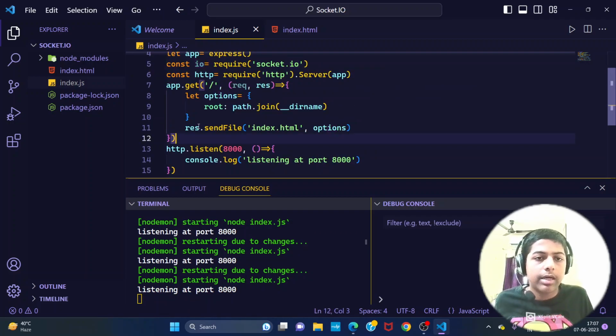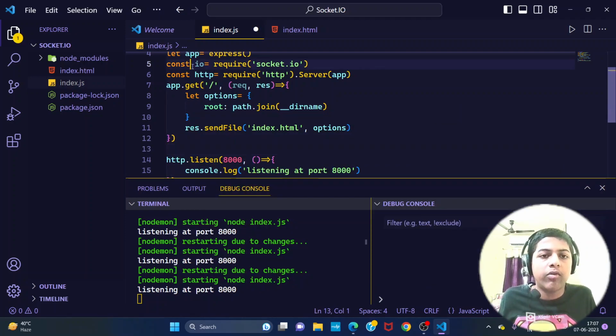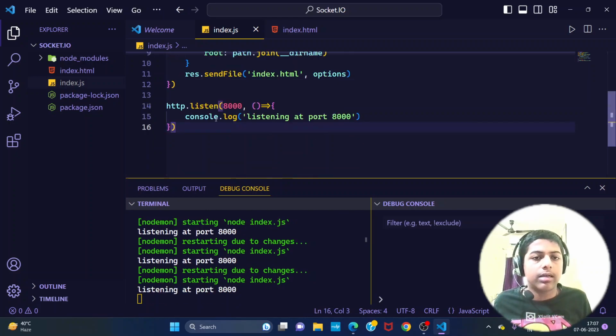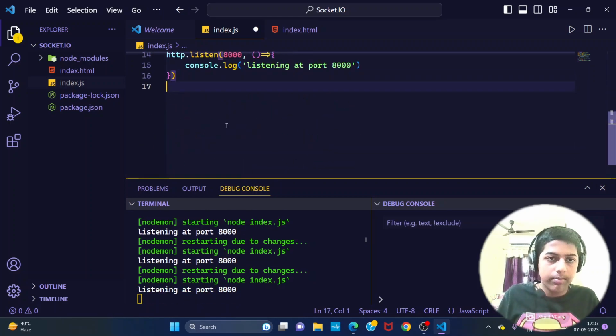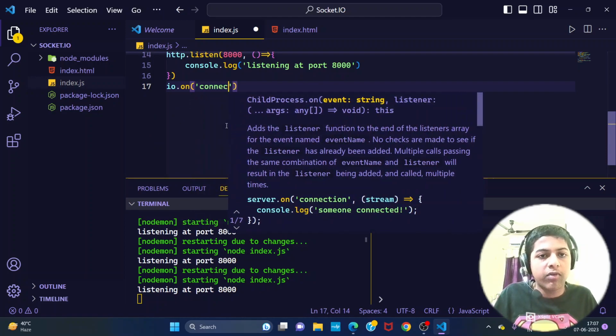Then we are going to run one more function in this, and at this point we are going to pass the http server after that. Now we are going to say io.on, and we are going to check for a connection.